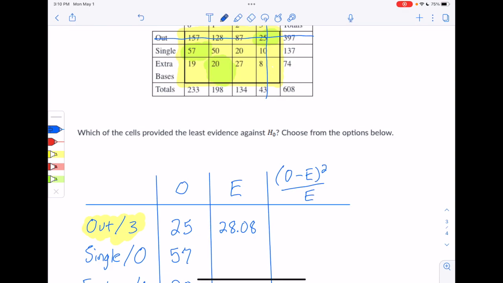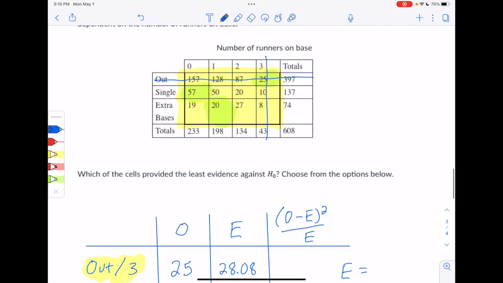Our next expected frequency is for 57. I'll use a different color to mark this one. The 57 is here, so we highlight the row and column that have the 57.